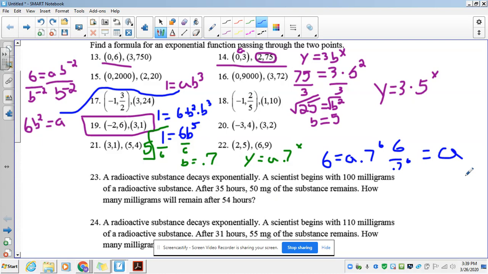If you have your calculators, go ahead and put it in with me, it is around 51. So we would have an equation, 51 for the A, 0.7 for the B, sorry, the parentheses aren't that pretty, to the x power, and we say that is y equals. Hopefully that is a good recap. Again, if you have any questions, feel free to ask me.